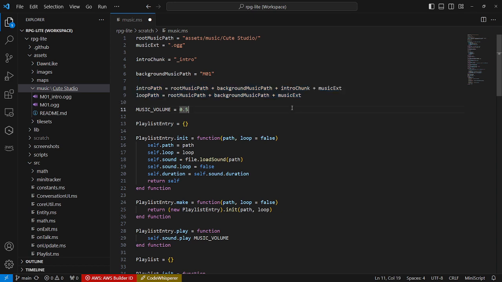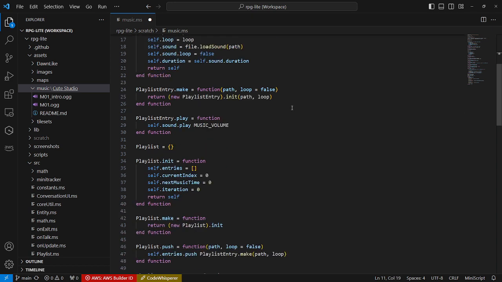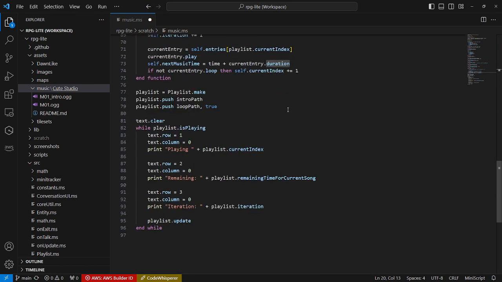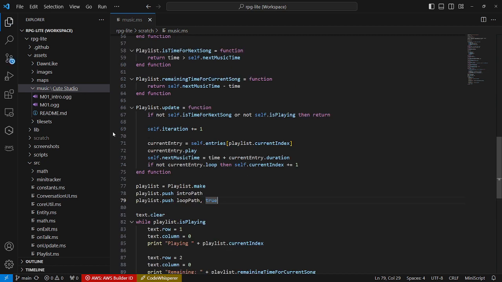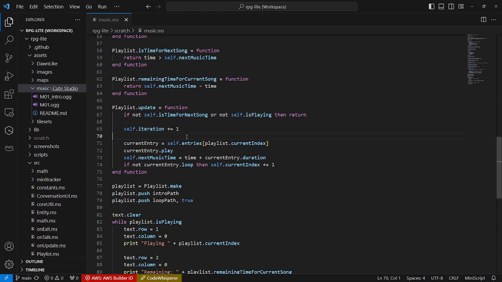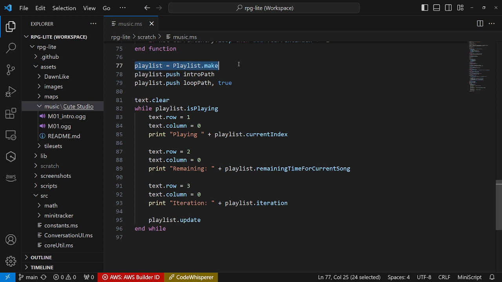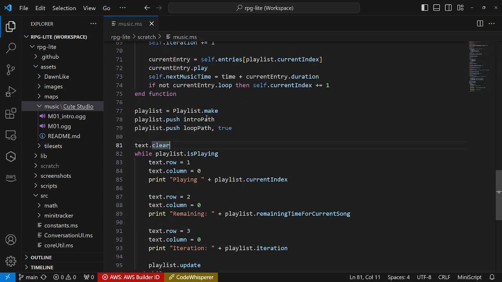And what I've constructed here is basically a little music playlist manager. And I'm not going to try rewriting it now. I don't think anyone has the patience for it. Well, I don't have the patience for it. But basically the way it works, you make a new playlist, you push music onto it. Rather than having the sound object manage whether a song is looping, we're having the playlist entry manage if the song is looping. It helps us to manage the flow through the playlist a little easier.